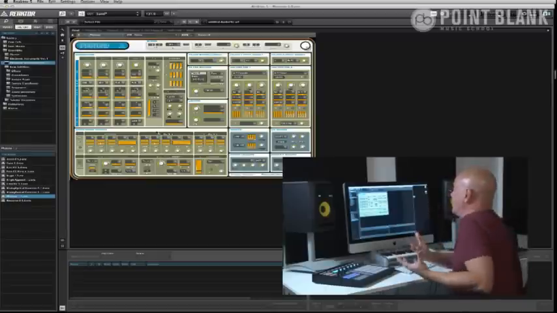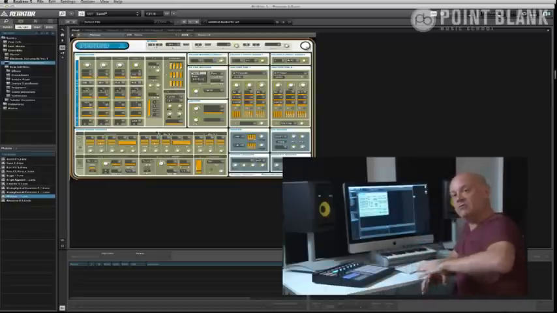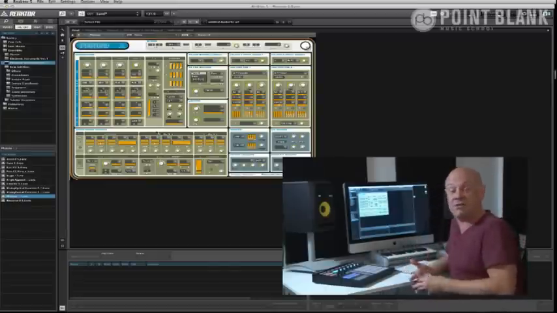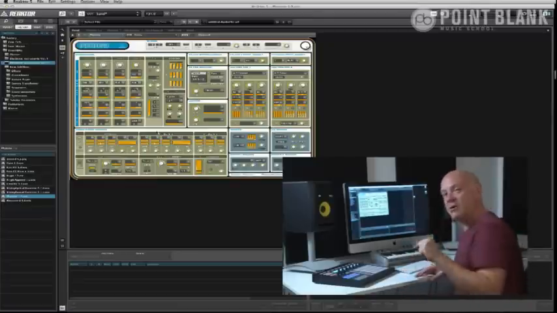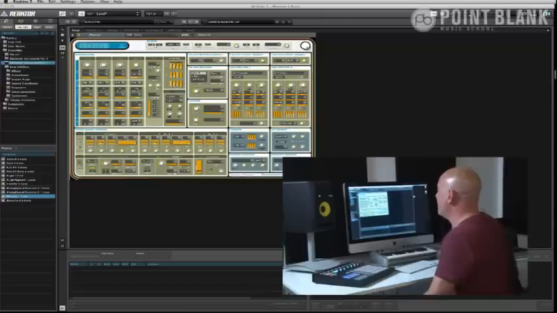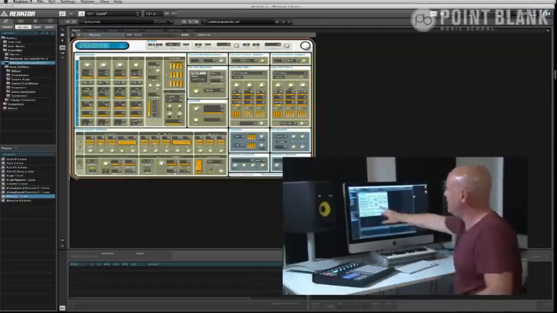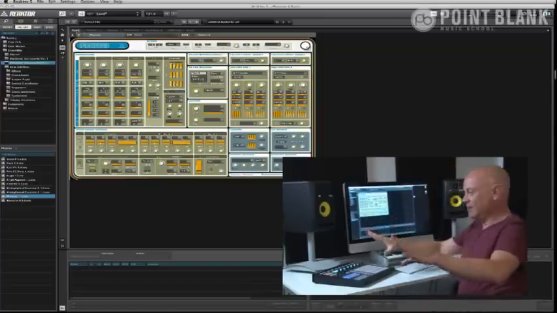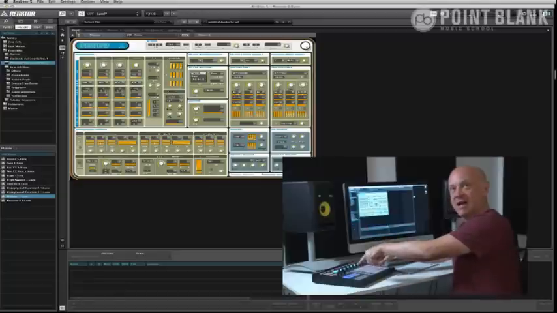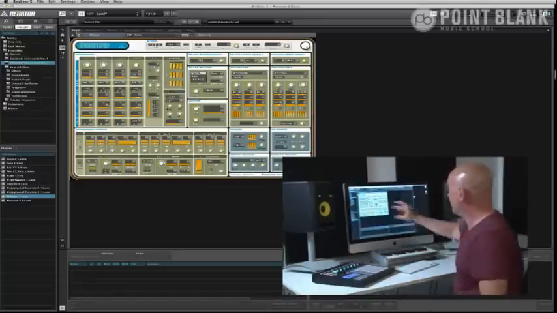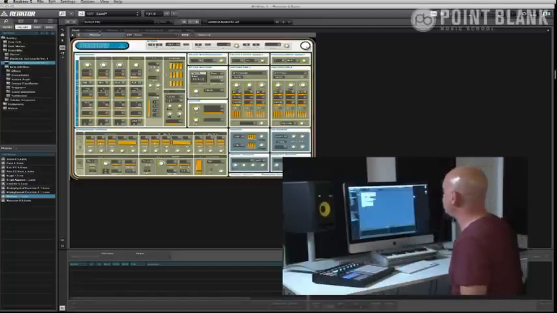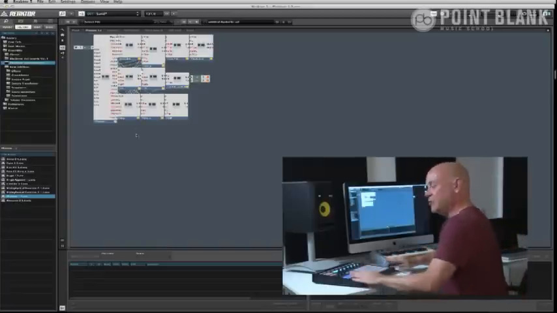So, one of the things about Reaktor is you can use it at a lot of different levels. If you just want it to be a collection of synths and sequencers and bonky devices, then that's absolutely possible. But you can go a lot deeper than that. So if I go around the back, if you imagine that this is the front panel of the machine, you've got controls, you can move it. Now, if I click around the back here, it's a bit like unscrewing the lid, right?